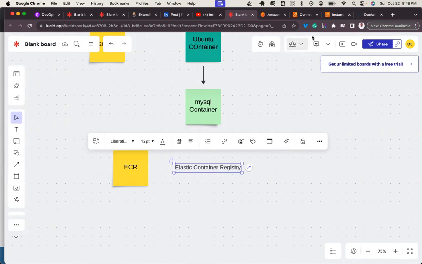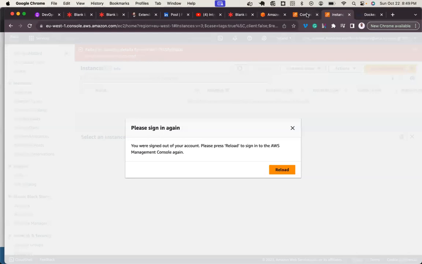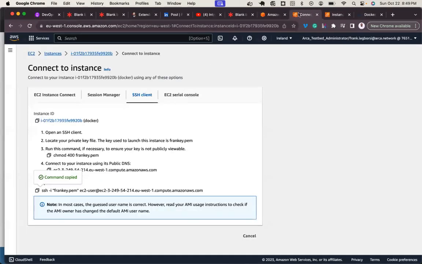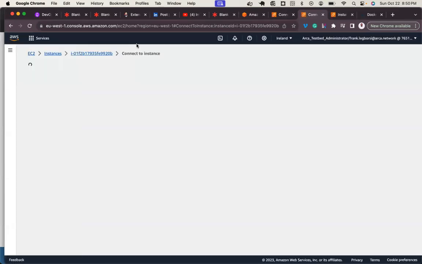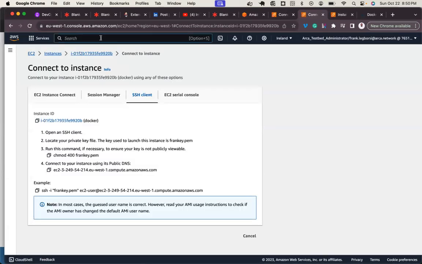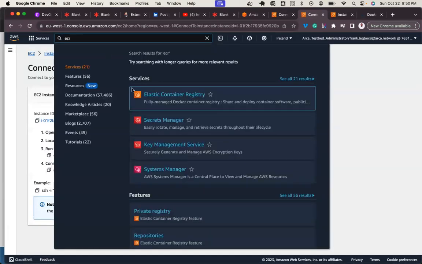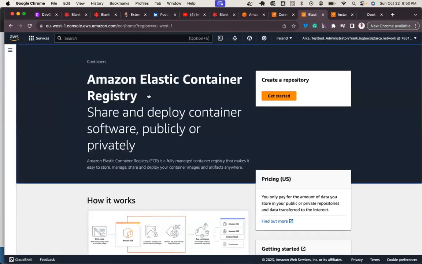So let's go to AWS. This is my AWS account. I'll come to the search bar and type ECR, Elastic Container Registry.